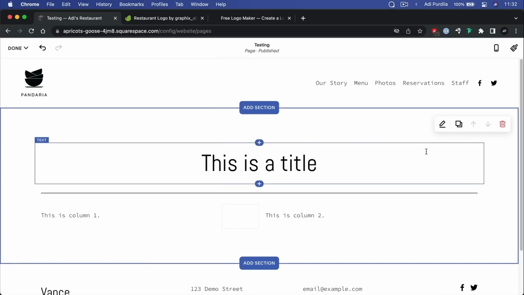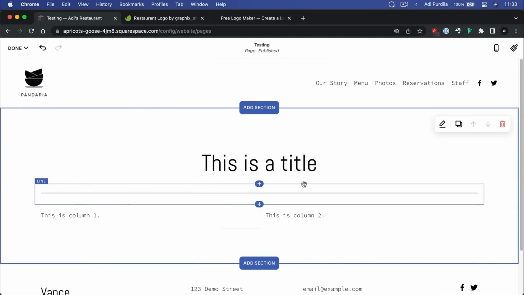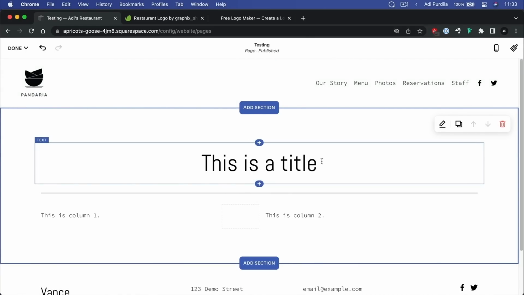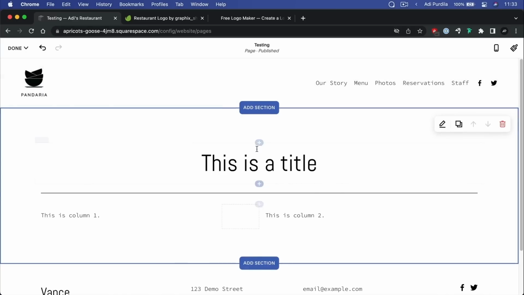So by using this method, you can really build your own layout if you want to do that from scratch. But honestly, you should be using templates because they just come prearranged with all the elements that you need, and it's much simpler to use a template which you can edit later than to build one from scratch.